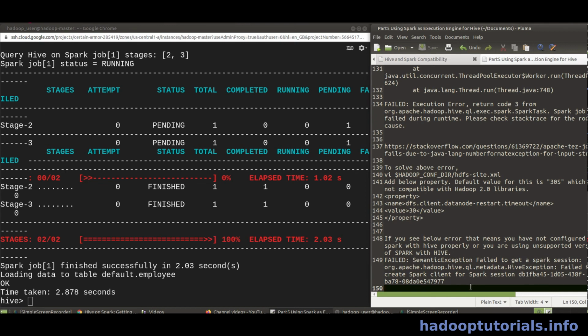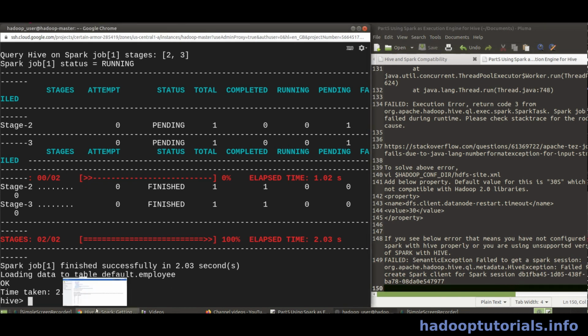If you get different errors or different issues, you can always post comments, and if you found some solutions, then please post them so that others can benefit from it. So I think that's it for now for Spark.